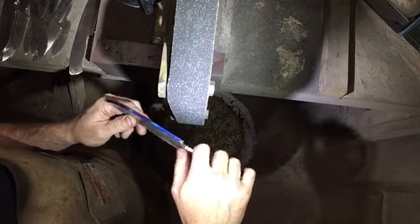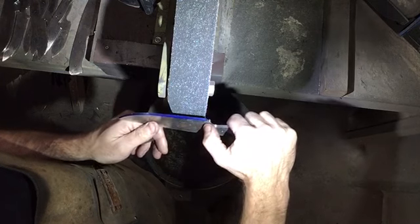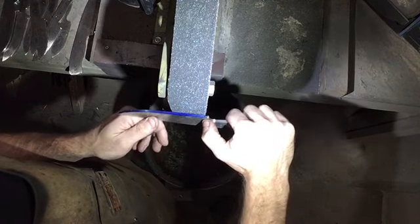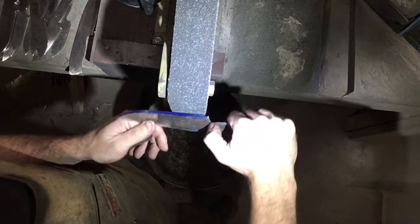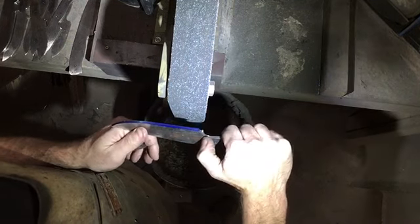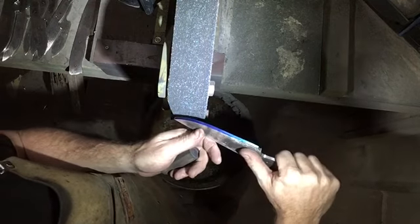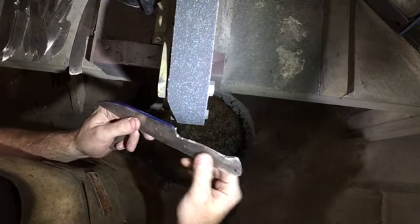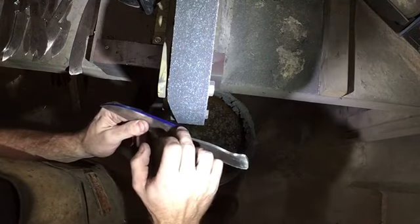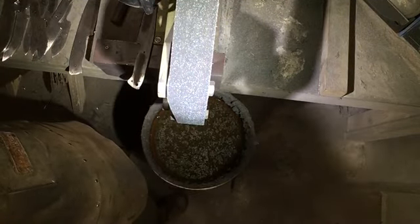Then, grinding bevels is all about consistency. It's about being consistent in my angle to the belt this way. It's about being consistent in my angle to the belt this way. It's about consistent pressure on the belt, and it's about consistent speed across the belt. Those are all the kinds of things you've got to be watching for. So I'll knock off the 90s, and then we'll talk about something that's a little easier to describe to you once we've got that done.